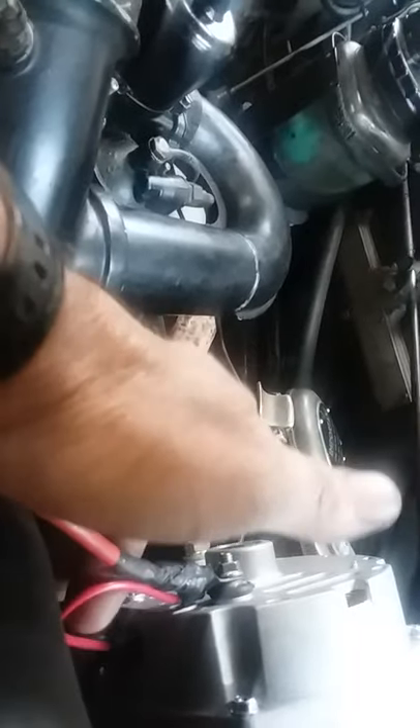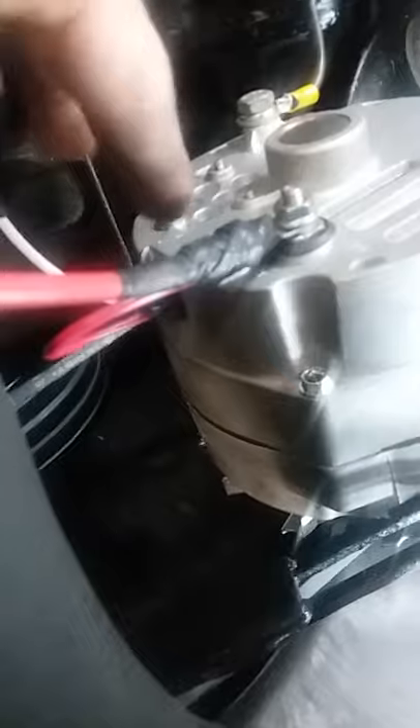You've got the exciter wire, then you've got your positive wire which is your BT — I just hooked it straight back to here and it works fine. I went up here and just found me a switched power, and that yellow wire runs to that exciter wire. If you look back here, on this one this was the field and this one's the R. This one right here is only hot when you turn the switch on, and this one right here is hot once the alternator starts charging.